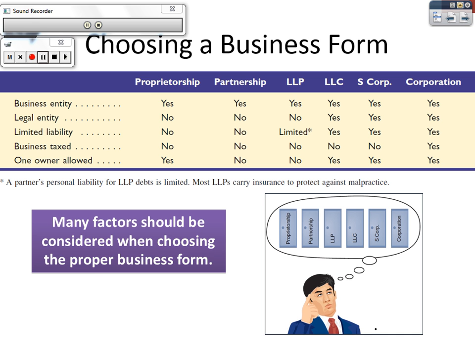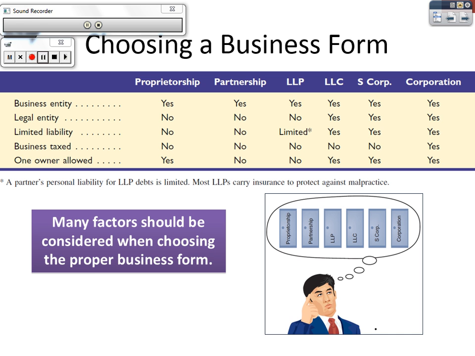Business taxed. Proprietorship, no. They're taxed how? Personally. Partnership, taxed how? Personally, each partner. LLP is still a partnership, personal. LLC, remember I said that could be owned by one person, right? But they still have to pay their personal tax if they get paid from the business. And then S corp, how are they taxed? Who's taxed? Not the business owner. Who owns the S corp? Stockholders. So whatever cash dividends they get paid, they are personally taxed on them because those are their personal dividends or returns from what they've invested. And then corporation, yes, they are corporately taxed.